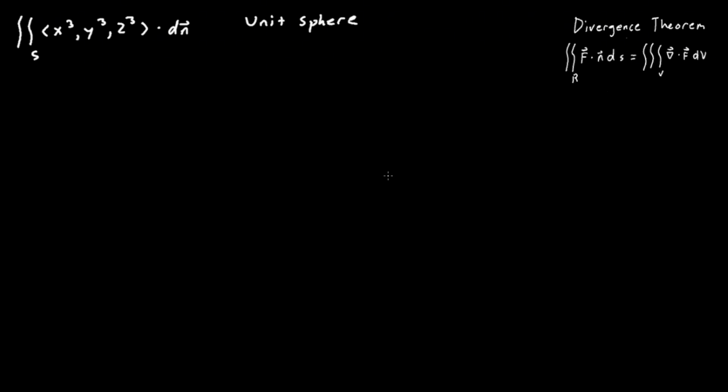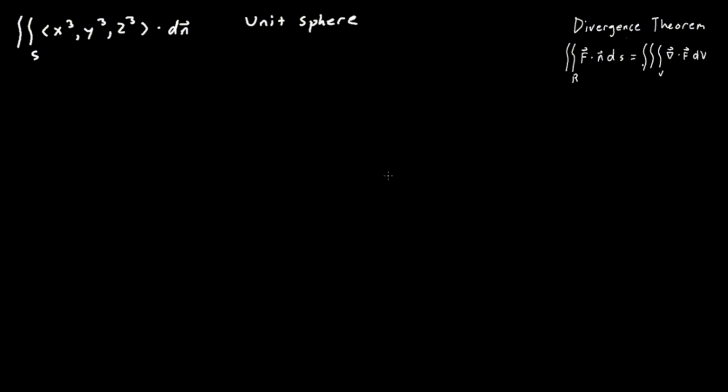So for this one, we have a surface integral. You're given your vector field here per the standard definition of a surface integral, and you're dotting it with dn, which means that you're finding some flux. If you dot anything with some normal vector, you're finding flux. And we have a closed region here, a unit sphere. That gives us a very strong indication that you should be using the divergence theorem, when you're calculating flux and you have some closed region like a unit sphere.